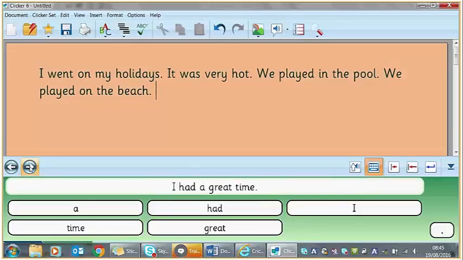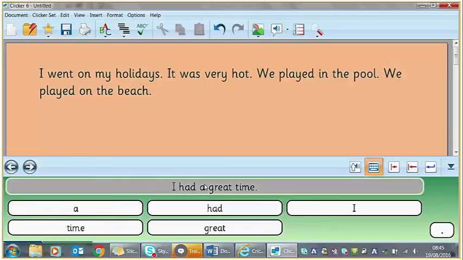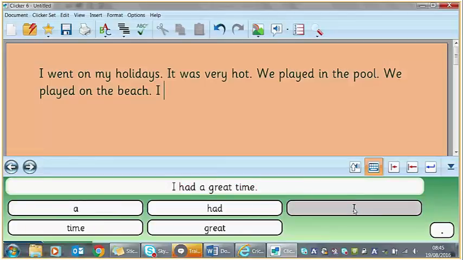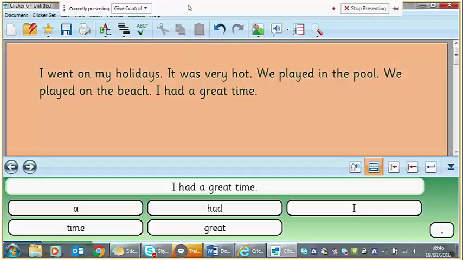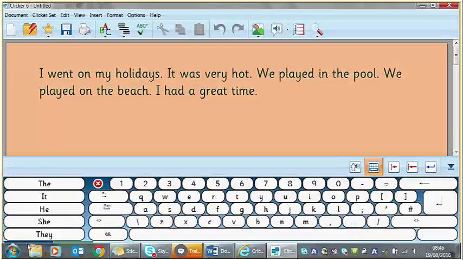And you get the general idea. Okay, I want to go for this one. So that really is the most high level of scaffolding that you would provide for a pupil, in that you've actually given them the sentences and they are copying these sentences into their printed text. What I would suggest is that if you're giving a pupil that level of scaffolding, you might insist that they have to have something of their own too.